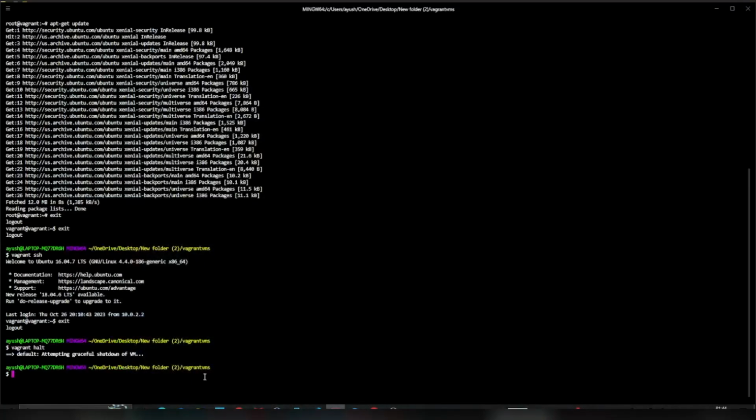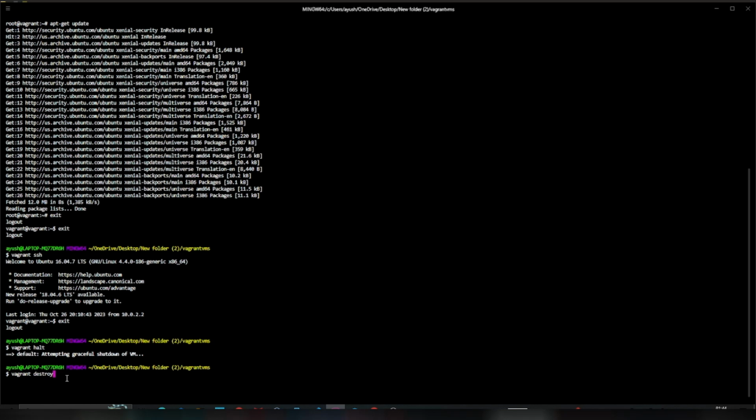Now if you want to destroy a vagrant, just type vagrant destroy. It will remove your vagrant from your VM. Complete files have been removed. This is one of the great tools, like you can do your work and you can remove it.